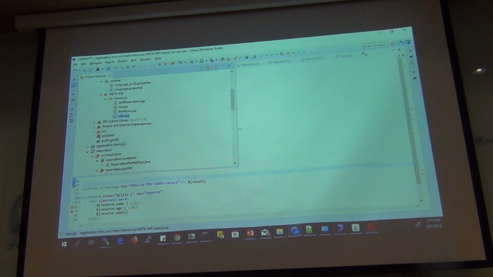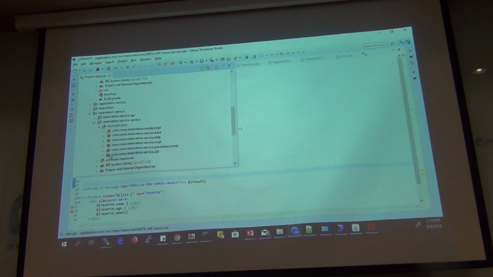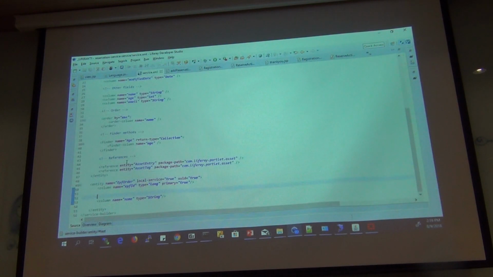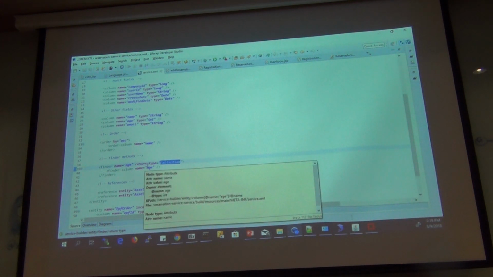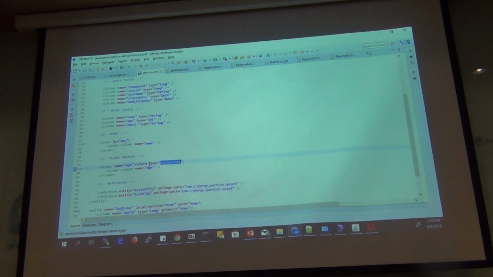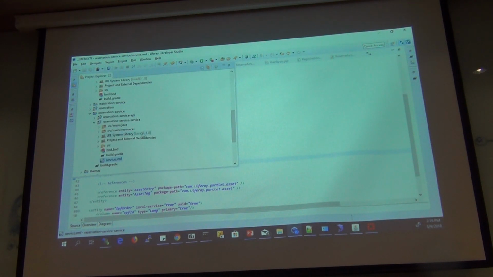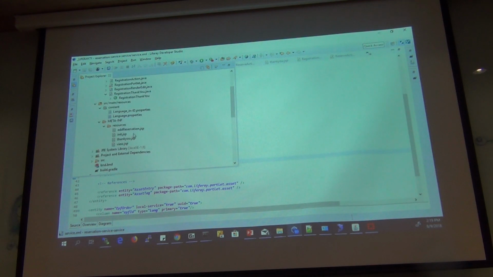Now remember that previously we had a finder, how we put our custom code inside the service layer. Since we are using the reservation, let's check the reservation. I want to create a finder based on, okay, we have a search based on age, right? But how can we get only people with a certain age, for example? Of course, we can do some search from the UI, but I think at this time we just make it simple.